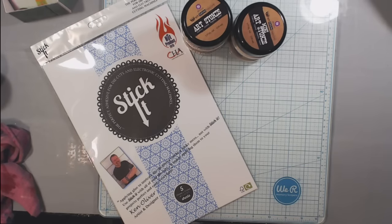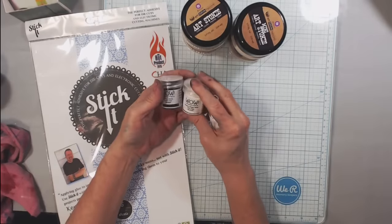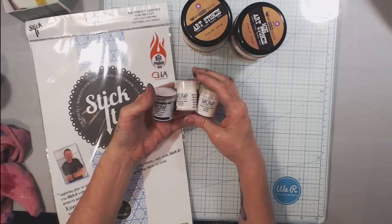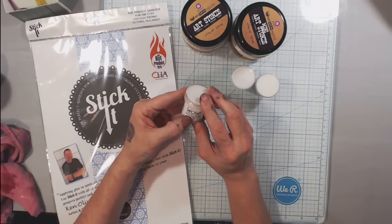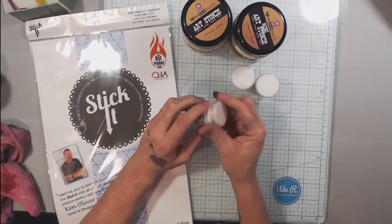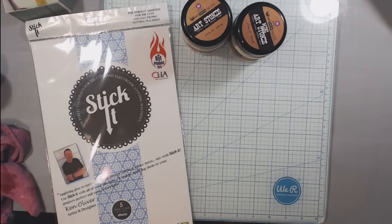And then lastly, she also watched my video, and it might have been the same video, where I struggled with the embossing powder because I only had UD. So she sent me embossing powder to make sure I had it so I wouldn't complain about not having it the next time. She sent me a bright white regular fine embossing powder, a black super fine embossing powder, and then an opaque bright white ultra high or ultra thick. So this is like a UD kind of, but it's white, which is really kind of cool. So definitely awesome. Thank you so much for those. So yeah, that was a good happy mail. I was very excited about that.